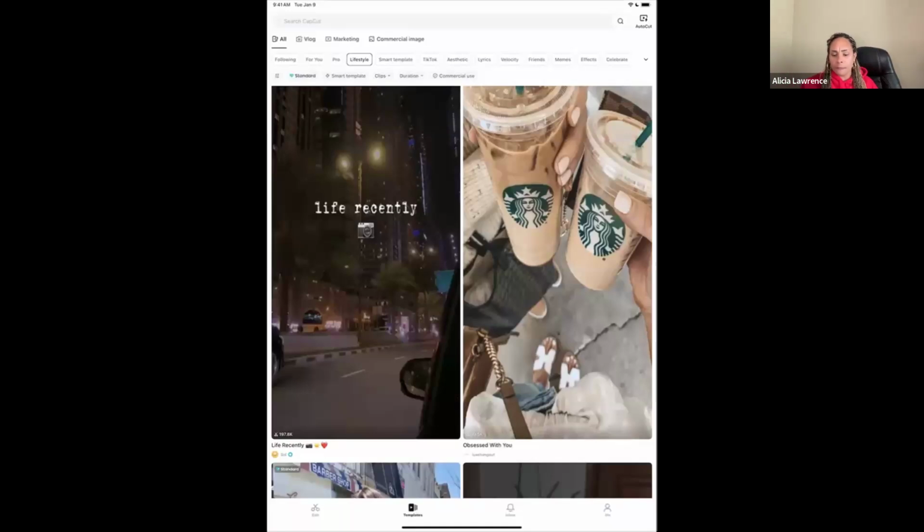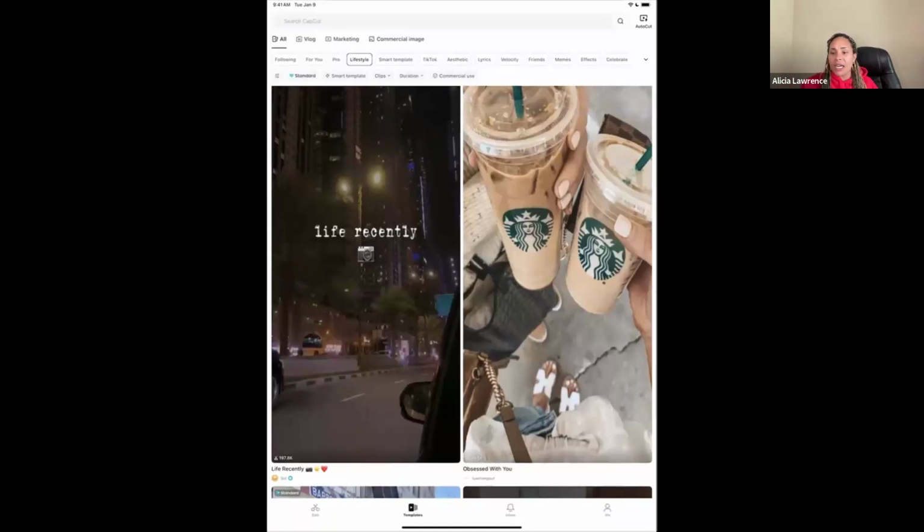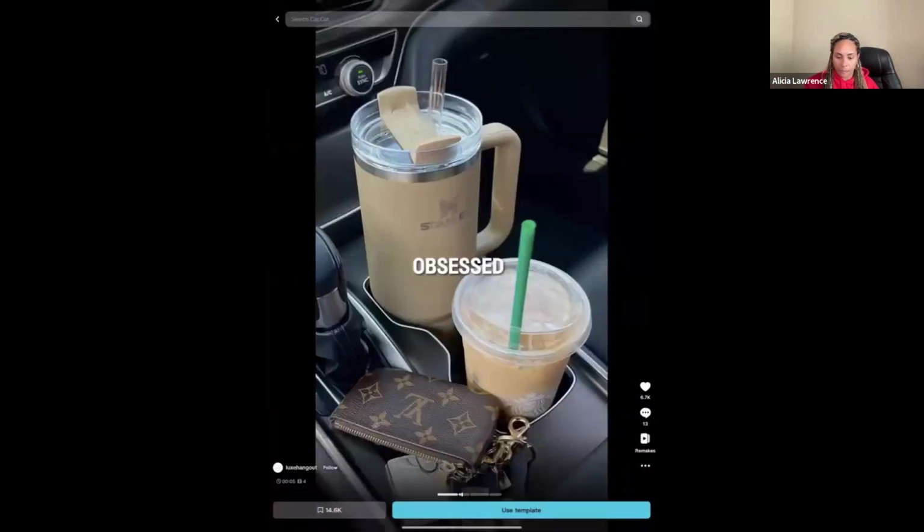So I'm going to look at one. And once you find a template that you like, don't forget to save it, because it may be one that you use over and over again. So I'm going to open it up. It is going to make sound. I'm going to try to turn it down a little bit, y'all, but it's going to make sound.